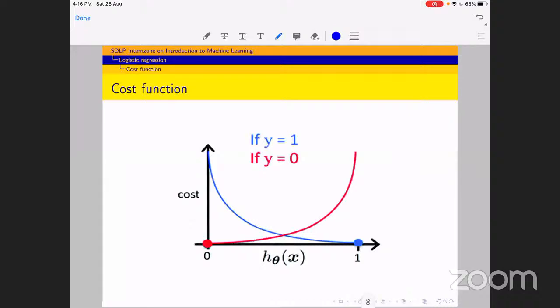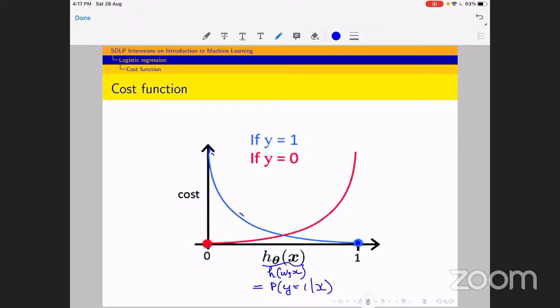Just to illustrate, this is how the cost function will look. When y equal to 1, look at the blue curve. Here h theta of x is basically our h_w(x). I took this figure from somewhere else, so that is why there is a terminology difference. Always remember that our h_w(x) is equal to the probability of y equal to 1 given x. When y equal to 1, if h_w(x) is 0, see that the cost is very high. But as this value increases, the curve comes down, and finally when h_w(x) is 1, we have a loss of 0.